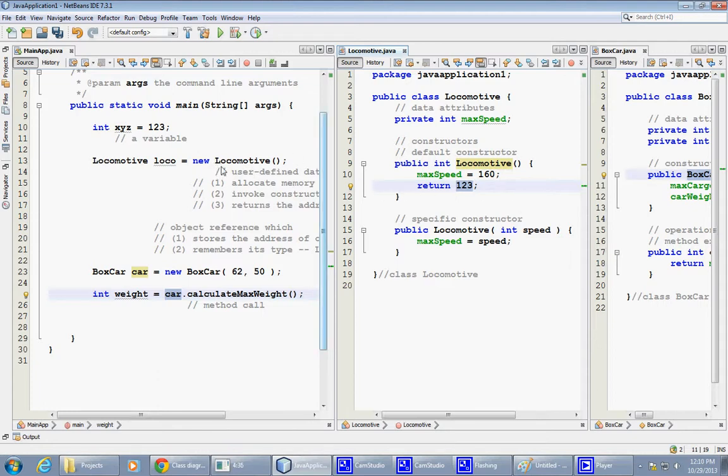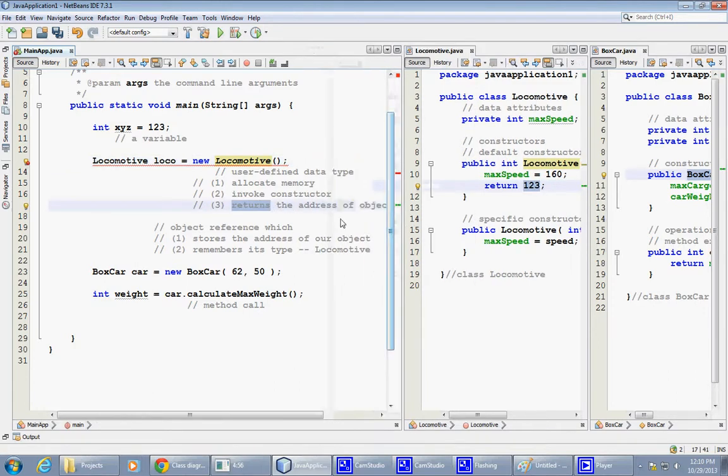Now take a look at how constructor is invoked. The constructor is actually invoked by new. And guess what? Right here in the middle of it, there is no place for any other variables to accept this value from the constructor, because new returns an address. We already said this. When you have new, it returns an address of an object in memory, and that address is captured by the reference that we'd like to use in our program and further refer to an object in memory.